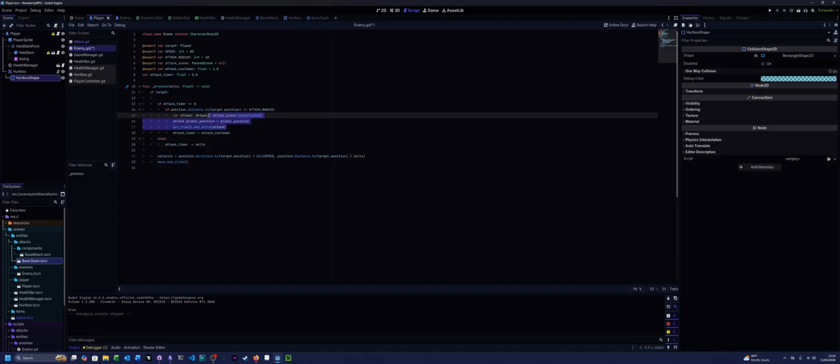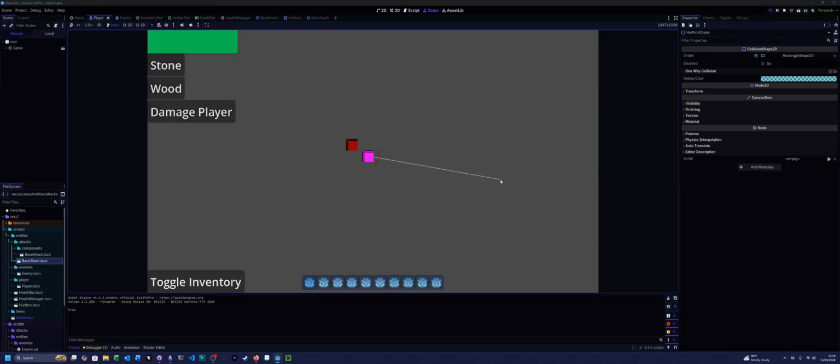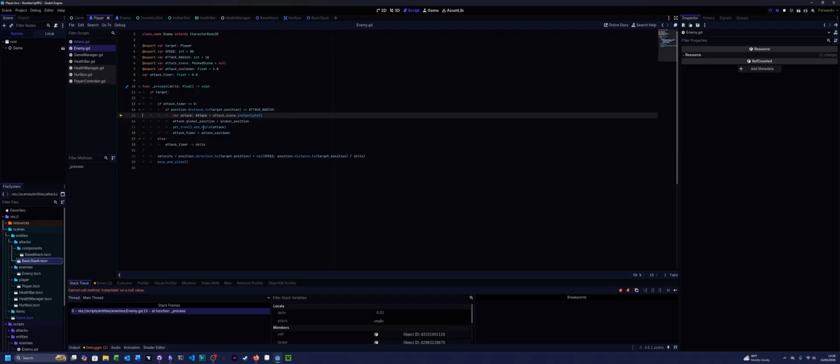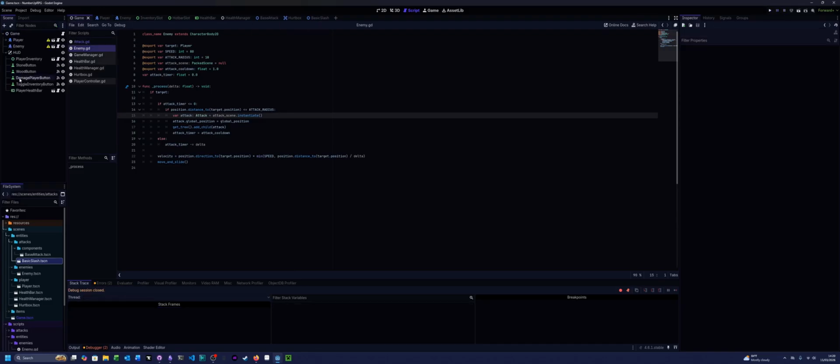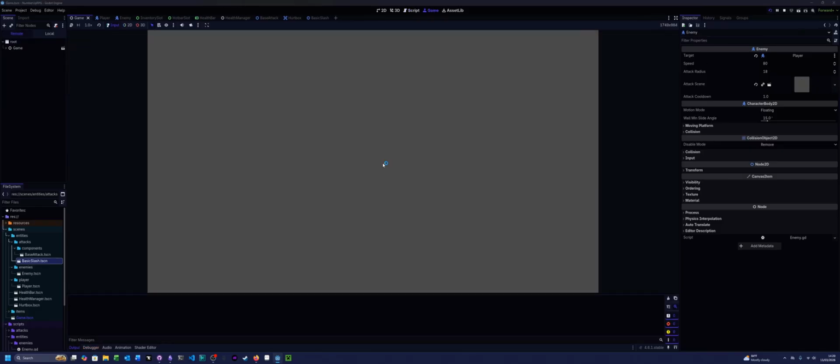There's probably a better way of doing that, like an attack dot spawn attack, and we just pass in the attack scene and where to instantiate it, but this works for now. I may refine it once that is all actually working. Oh, probably because we changed it, huh? Yeah, basic slash. There we go. That's fixed.